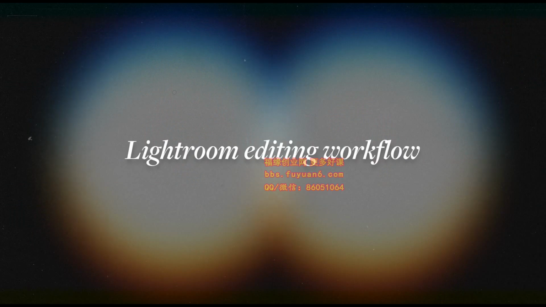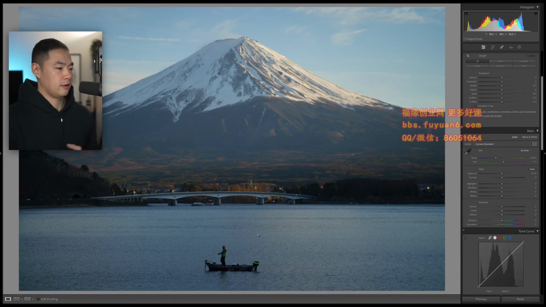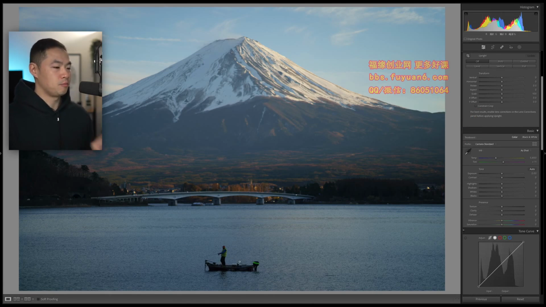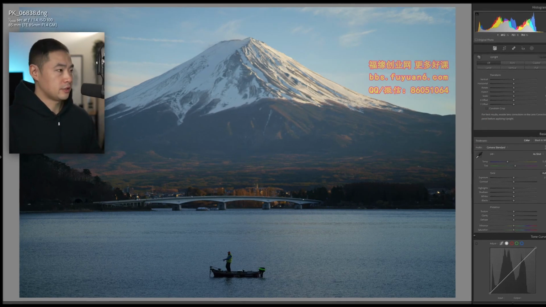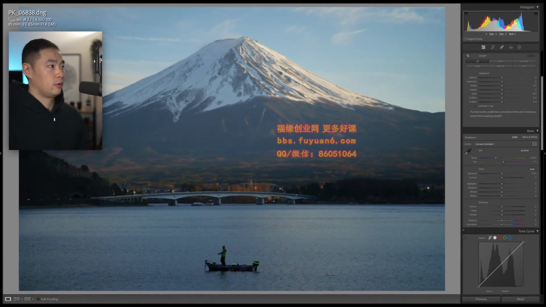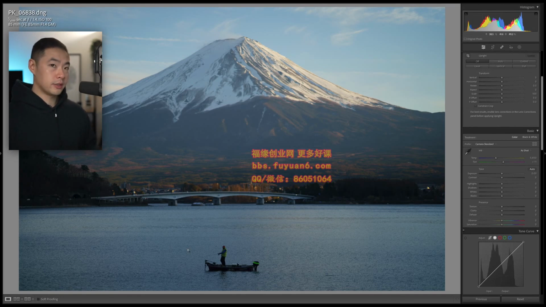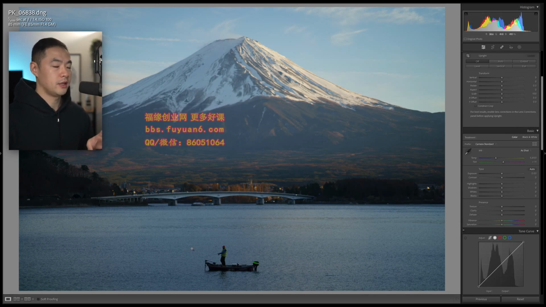Okay, so what we've got here is an image that I shot at Mount Fuji. Here is a fisherman in a boat in Lake Kawaguchiko, and the fisherman here really serves as the main subject of this image. In terms of settings, my settings on the top left here, so 1/2500th of a second at f1.4 at ISO 100 on an 85mm lens. Now I shot it in this way because I wanted the fisherman in the middle here at the bottom to be the focus of the image, to be the subject of the image.